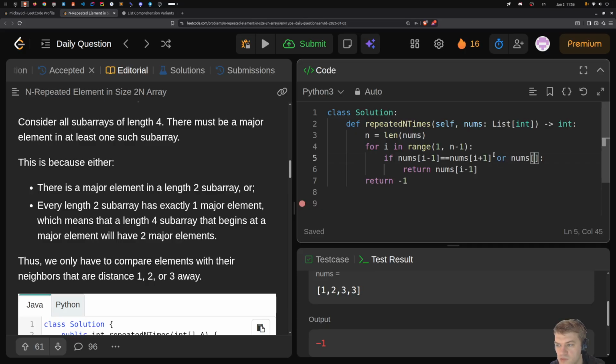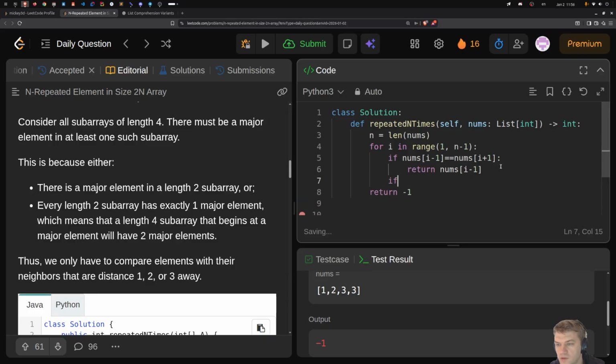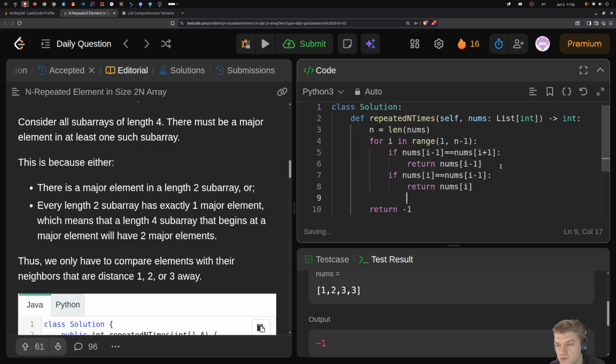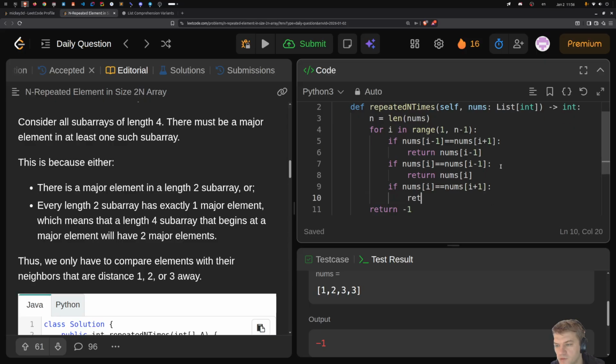Or nums i is equal nums, if nums i is equal nums i minus 1, return nums i, if nums i is equal nums i plus 1, return nums i.